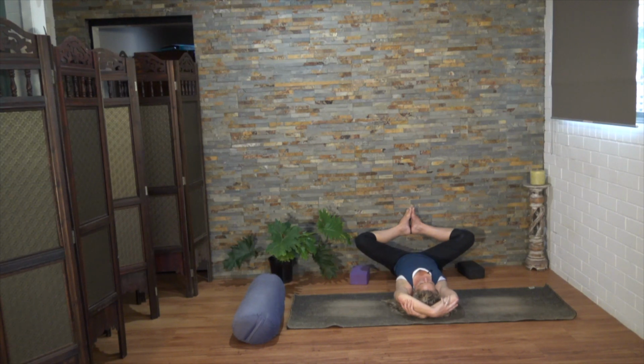And take your breath now into the lower body, the lower belly, the lower back, the hips and thighs. Always taking a moment to pause, to hold the breath, just for a few seconds, before exhaling slowly.